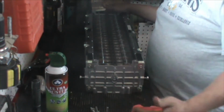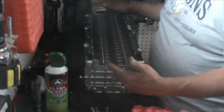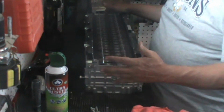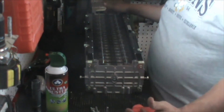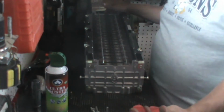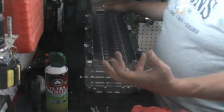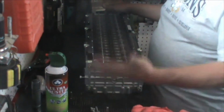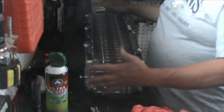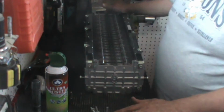I cannot count the number of failed DIY power walls that I have seen that had improperly or no compression system at all, that 6 months down the road, all of a sudden the owner is complaining that their homemade battery or power wall has failed. And generally I can look at it in the first minute and tell you why, and in a lot of cases it's due to a lack of a proper compression system.